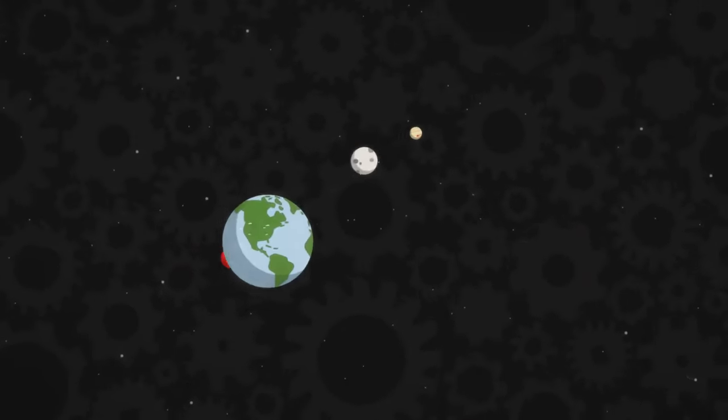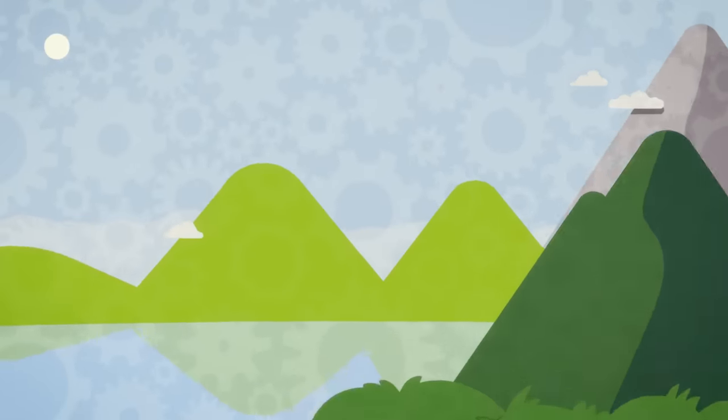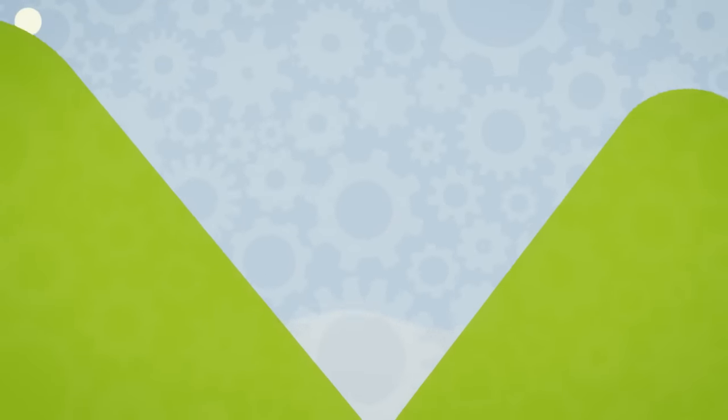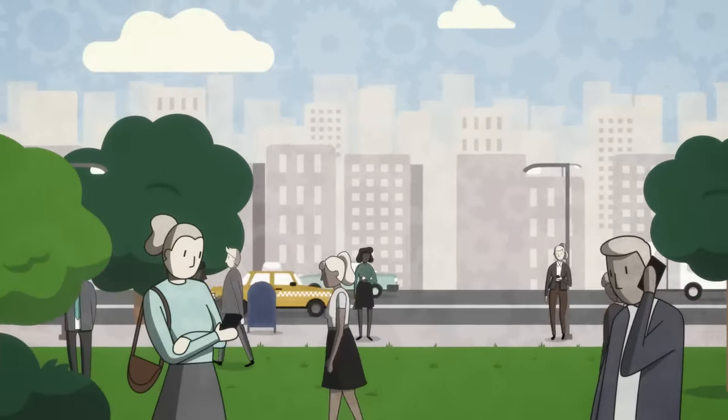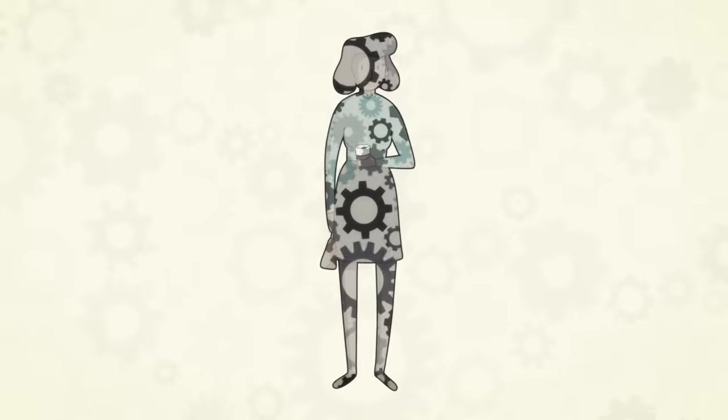I saw that everything is a machine. The structure and evolution of galaxies, the formation of our own solar system, the makeup of Earth's geography and ecosystems, our economies and markets, and each of us. We individually are machines made up of different machines.